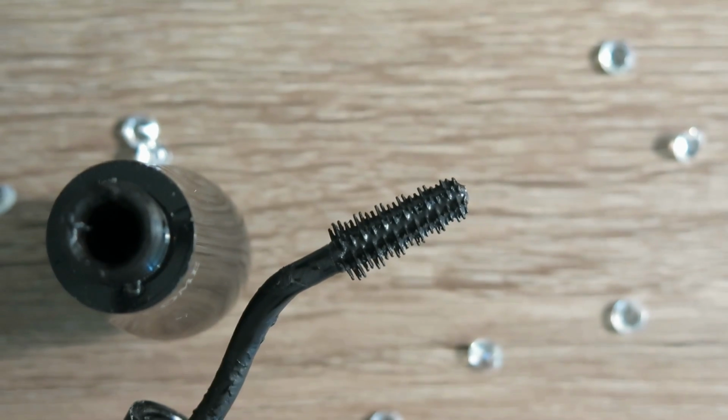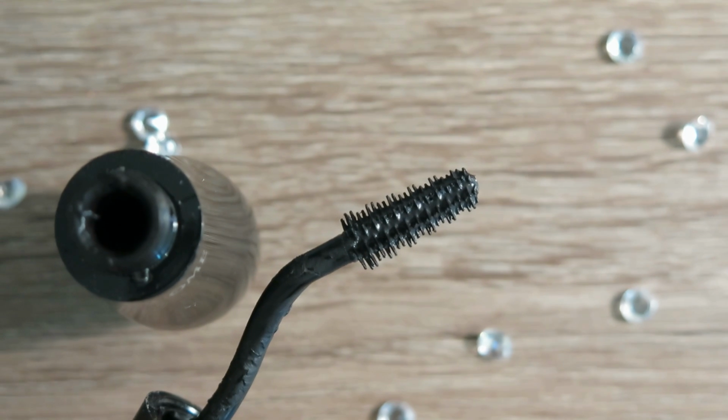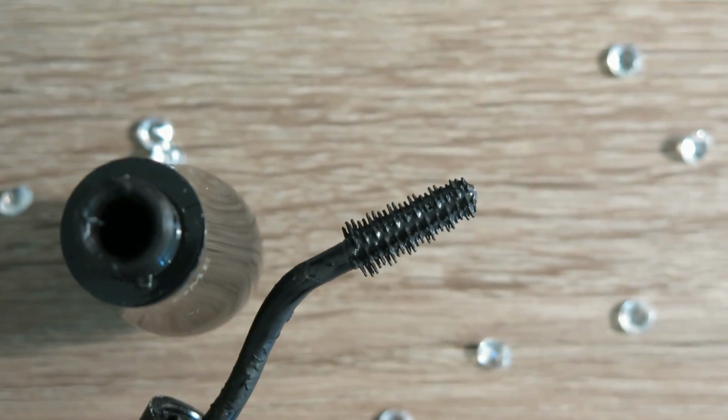First of all, at the edge here, the little sticks, the bristles that stick off of this are longer. And then they taper off as they get closer to the beginning of the wand. They are also staggered. And I also feel like they're harder than the average mascara wand. Not in an I'm-about-to-stab-my-eye-out way, but in a way that I can really get to the roots and then really wiggle it in there and brush it through my lashes. That helps it to not get clumped, and it just helps to get a wonderful saturation of product all over the lashes.